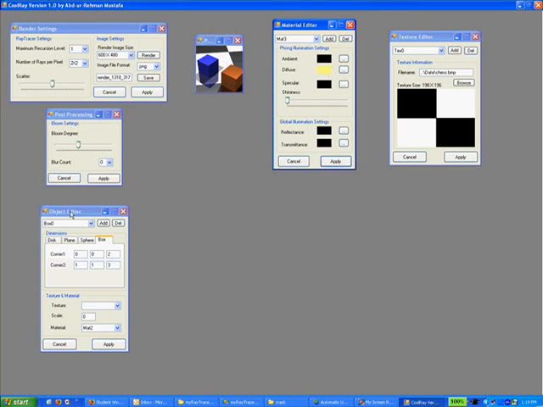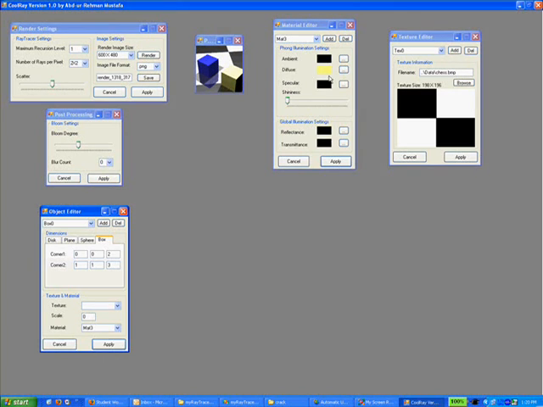And after that, in the object editor, I will go to box 0, and I'll change the material to the new material I've created, which is material 3. And then I click on apply, and what you can see is that the color of the box immediately changes to our new material.